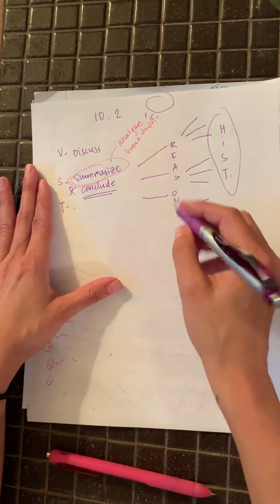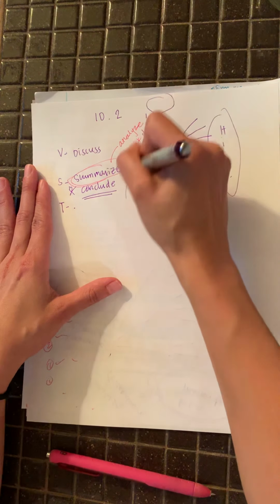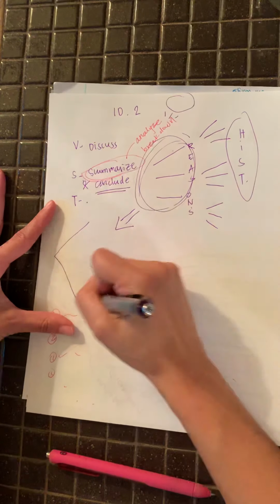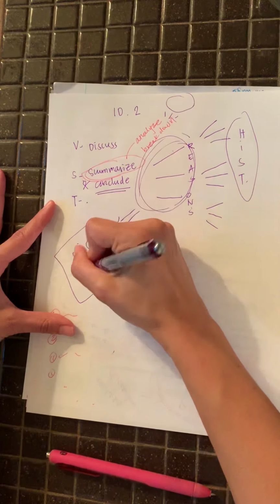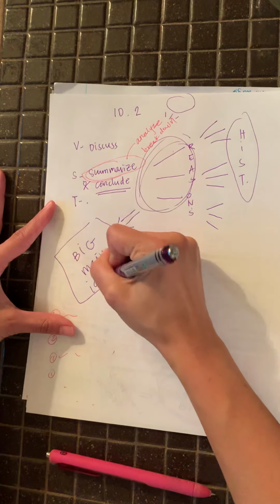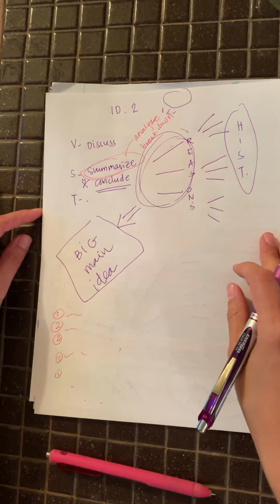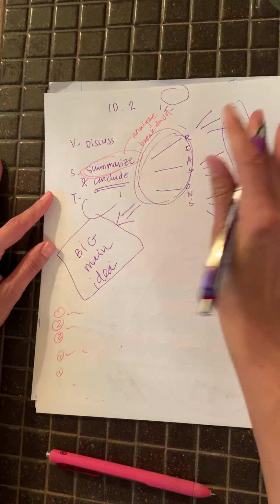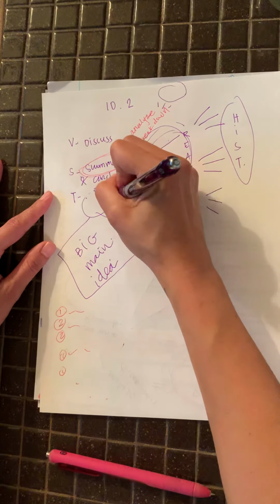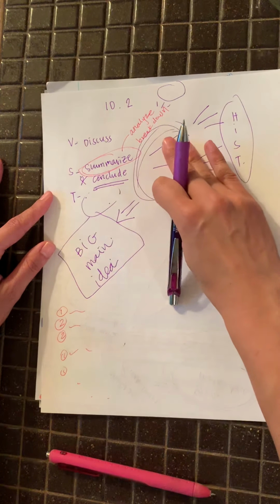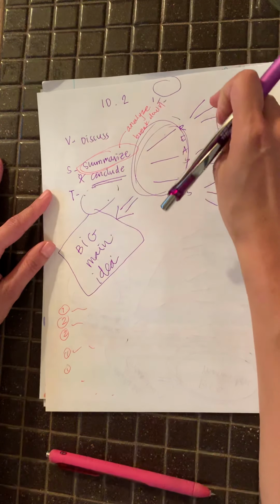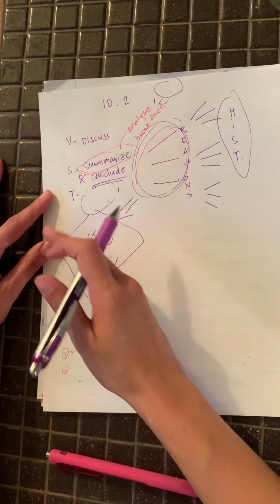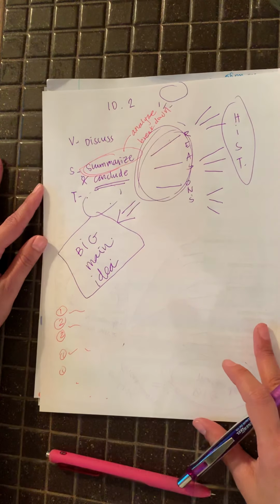So all that a conclusion is, is what do all three of your reasons have in common? And what is my big main idea? What do these all have in common? What is my overall answer to my question? Making sure to look back at this and constantly checking: does this answer this? And then do these three things support this idea? And then all 9 of these evidences support the reasons, which then come back and support my main idea in order to answer my question.